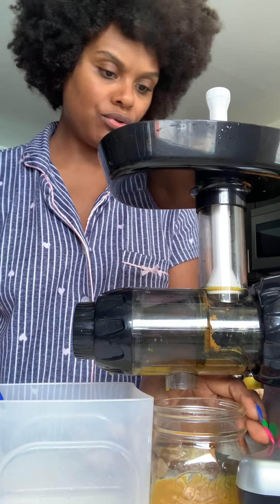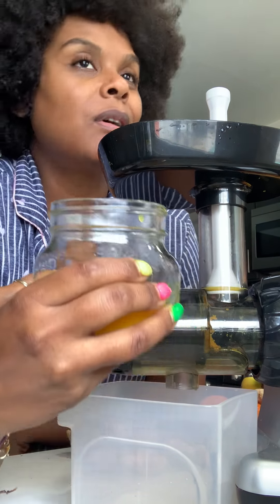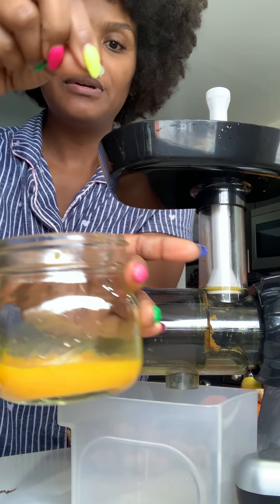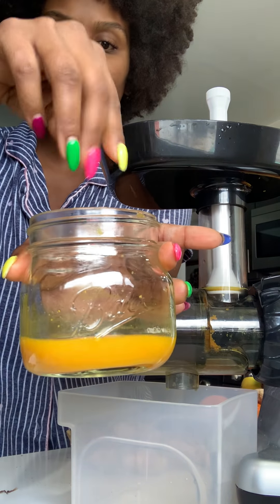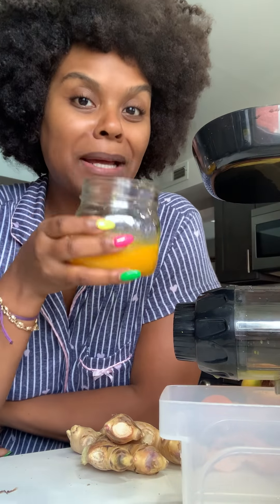So this is a full little shot — I got it in a big glass. This is enough; this is a wellness shot. This is just enough to get your day started, to help with inflammation. I do it twice a day — in the morning and at night, especially when I have a flare-up happening, or if I'm just sore, if I work out and lift weights or whatever the case may be. It is great for pain. Then we're going to take a little bit of black pepper and put it in there like so, and swirl it around like you're doing something.